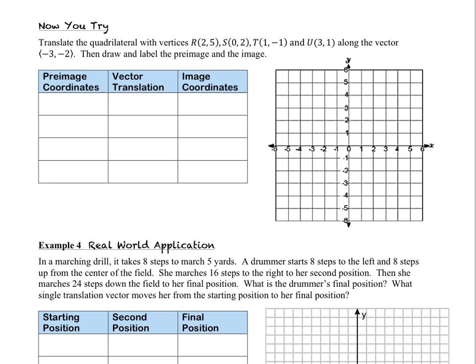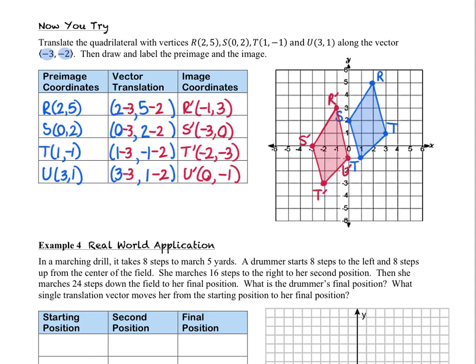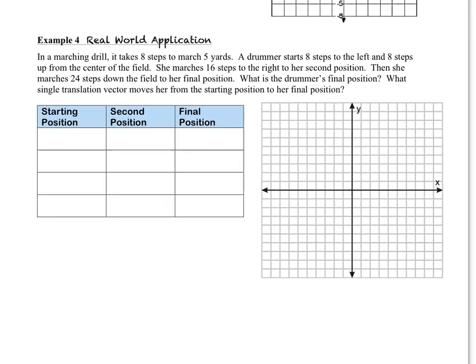This time, just a quick heads up, you have a translation vector of -3 in the x direction and -2 in the y direction. Alrighty, go ahead and get started and turn the video back on when you're ready to check your work. Remember to label your points and label your image and pre-image. The vector had both an x component and a y component, so we see the original pre-image and the translated image. Our last example in this lesson is going to be example 4.